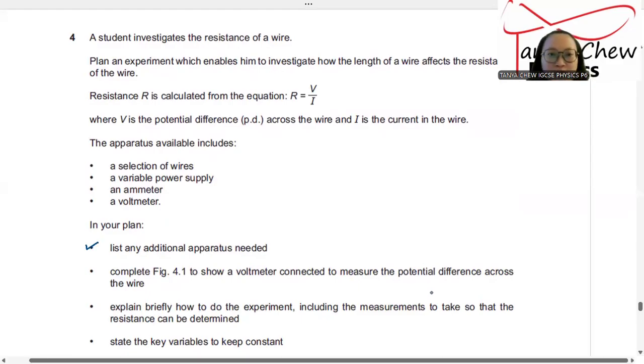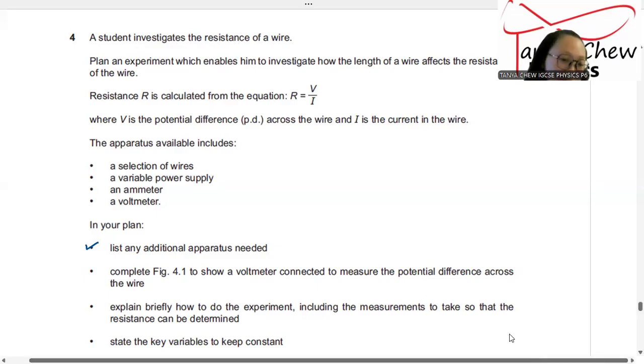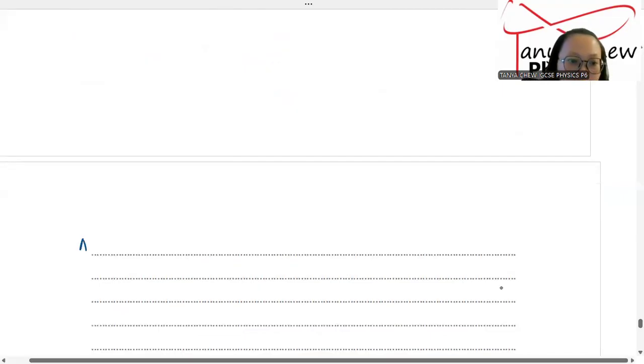So I need to do this first. You see that, okay, we are supposed to measure the length of a wire, but the ruler is not being given. So what do you think? Voltmeter is being given, ammeter is being given, right? Not a problem. So we can find the resistance. But how to measure length when the meter rule is not being given? Don't you think so? So I would say additional apparatus. I'm going to write it here. Additional apparatus would be my meter rule. That's all.